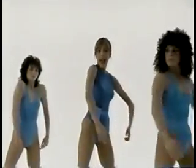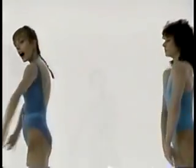Again, come on, stretch at the waist. Last time, roll the shoulders. Take them to the back. Back. Come on. And to the front again. Up. Come on.